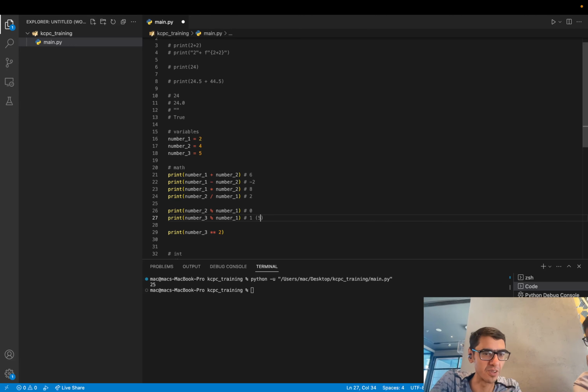Another way of thinking of modulus is that they have to divide equally, and any remainder will be the output of this operation. Usually the remainder is 1 in this case, which is 5 over 2. Okay, what about this? The double multiplication. What do you think it means?